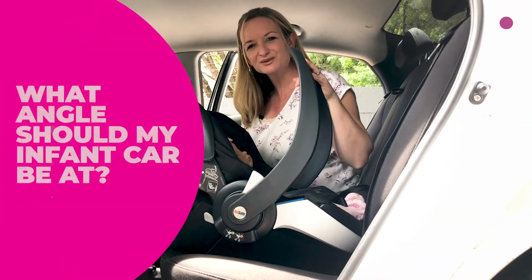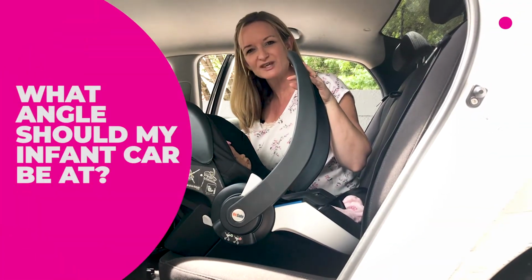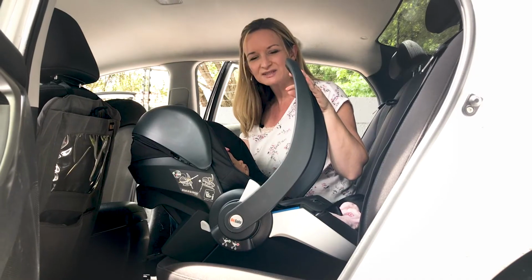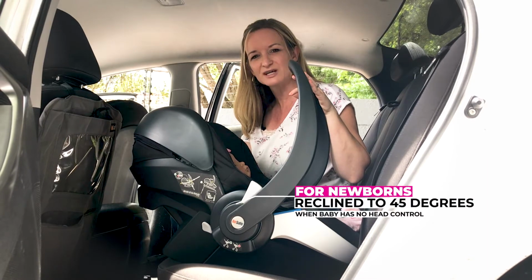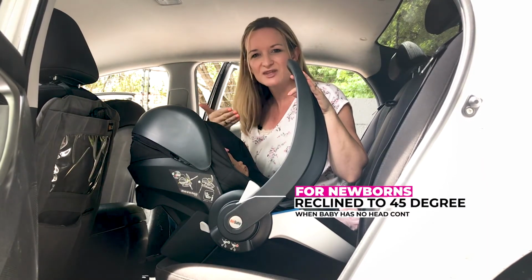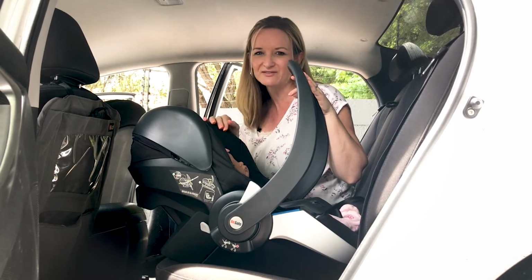So we haven't installed the car seat yet, but we just want to check the recline angle. And this is to prevent the baby's head from falling forward. For a baby without head control, the car seat needs to be reclined to approximately 45 degrees, and that's to stop the head falling forward and potentially suffocating.